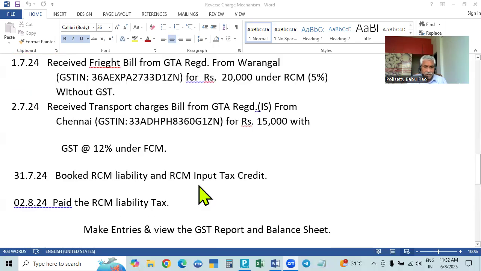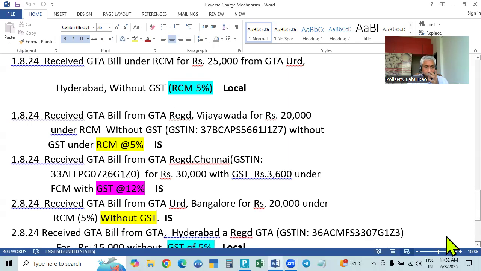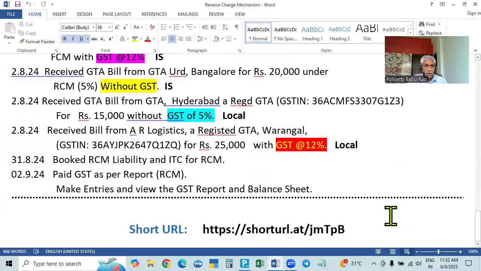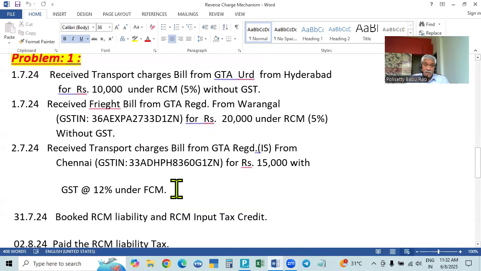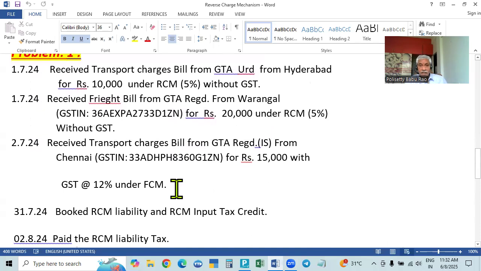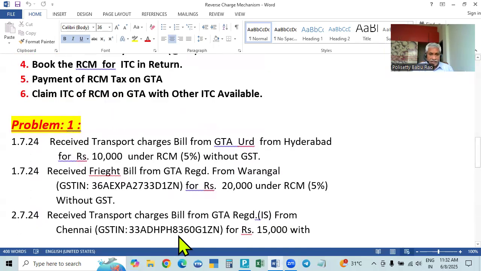So I will do the first problem. For the second problem, here are the transactions. Stop the video, see the transactions and work them out, then go down again and stop again for the balance of the problem. By seeing this, you can work out the second problem on your own. The first problem I am doing now, but you also try on your own. Right, now we'll go to the transaction.